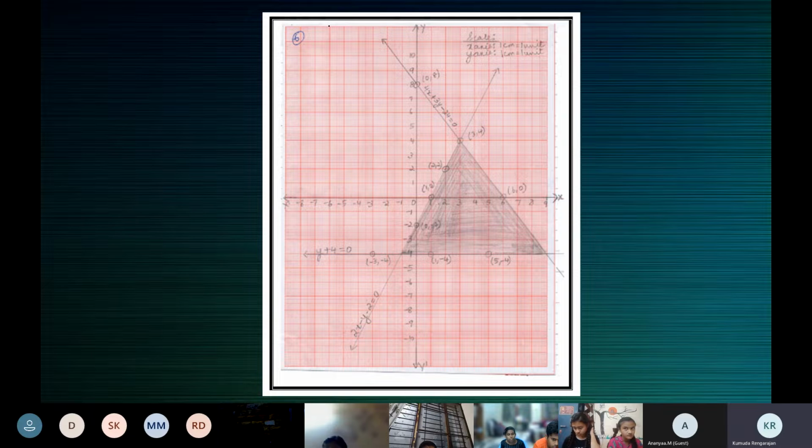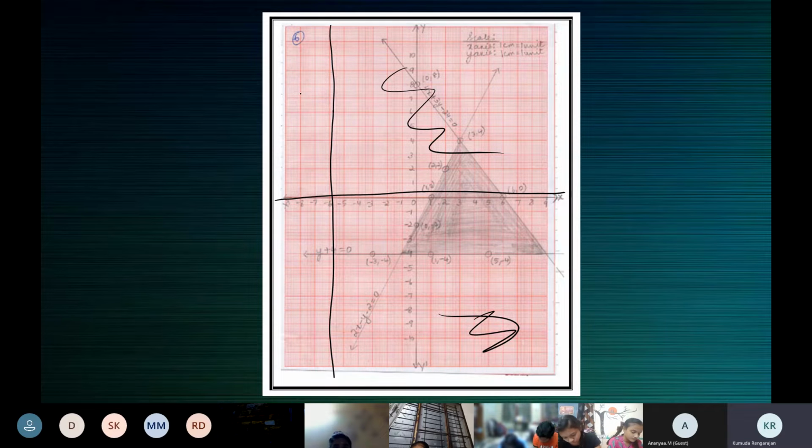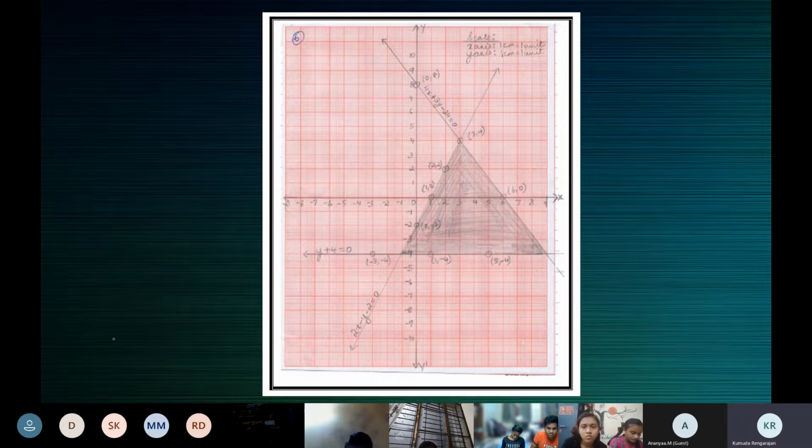You can even make the y-axis here and the x-axis here. If you think all the points that have to be plotted are somewhere here, and you don't have any point to be plotted in the second and third quadrant, just reduce that. You can make full use of the graph for the first and fourth quadrant. So how to divide the graph depends on your table.